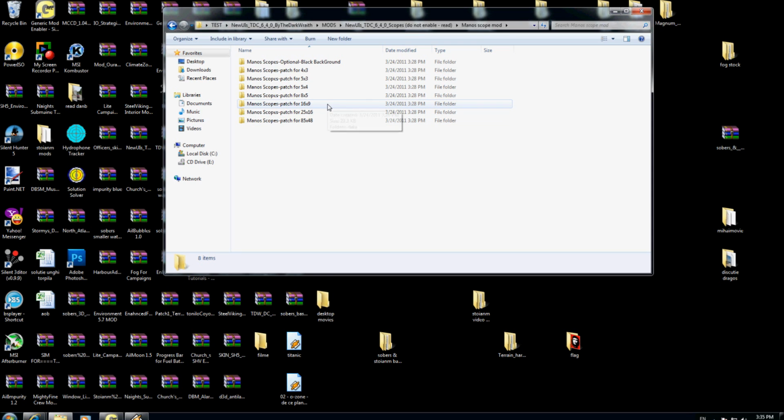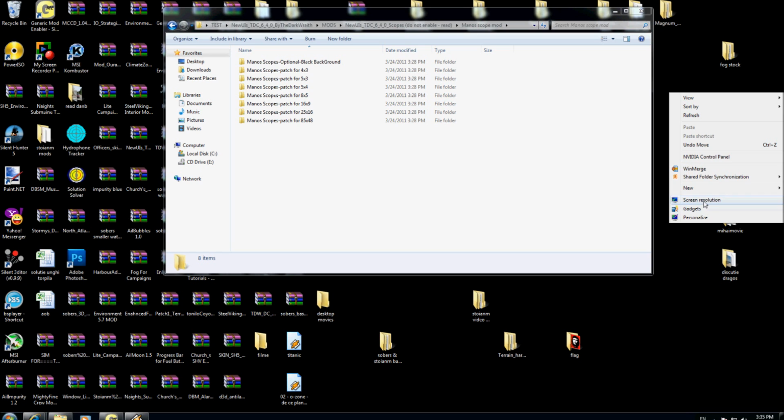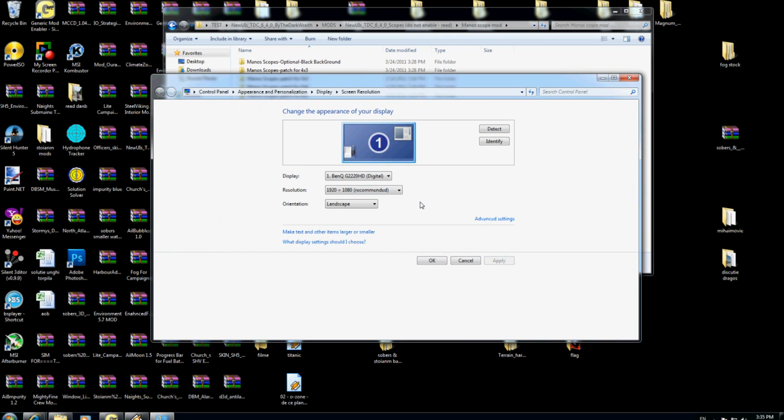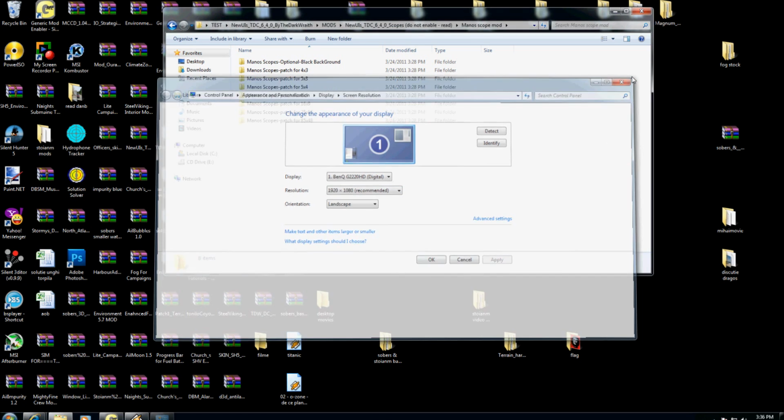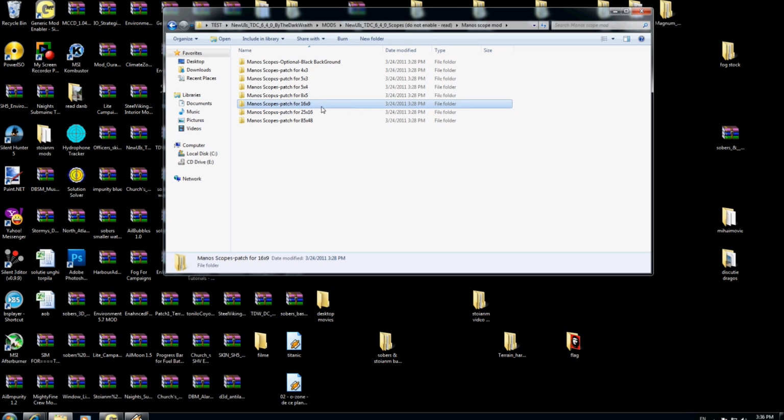Okay, so how do I calculate, how do I know what I need from here? Okay, so it's very simple. I go on the screen, right click on the desktop, I choose here screen resolution, and I see here my resolution is 1920 by 1080. You see, so I do the math. 1920 divided by 1080. This is 1.77. So I keep in my mind 1.77. Okay, and I go here. If I choose this one, 16 by 9, so if I do the math, 16 divided by 9, it's 1.77. It's the same number. So I need this one for my resolution. Okay, it's very important to have.